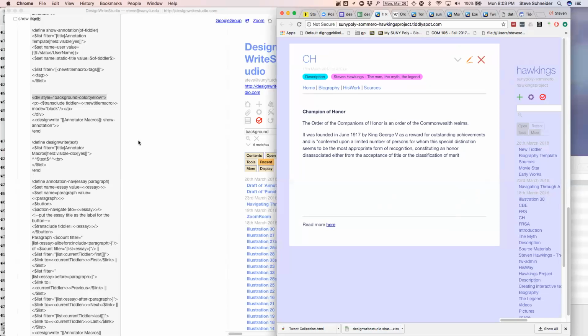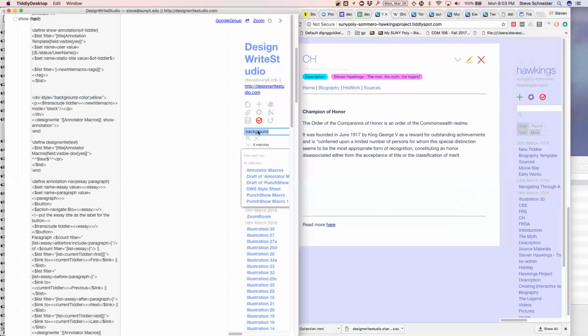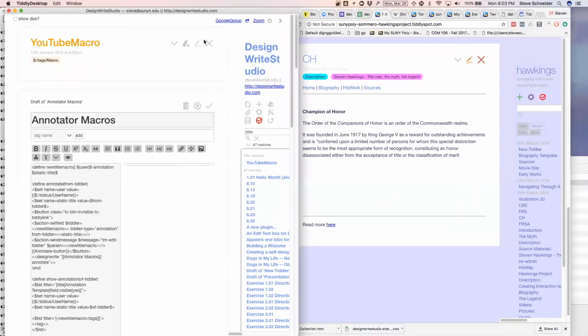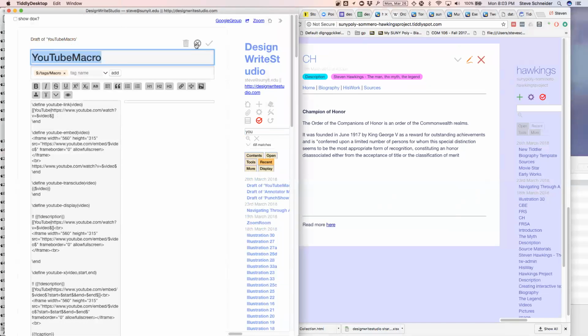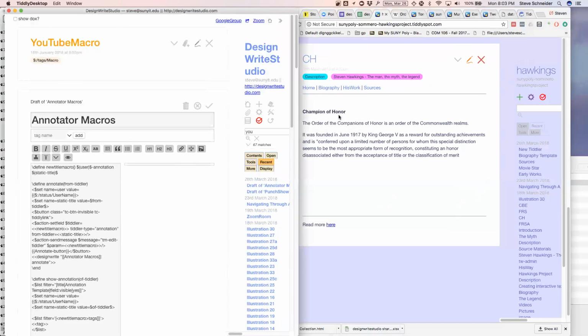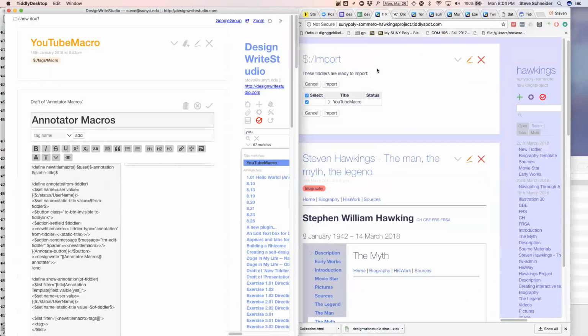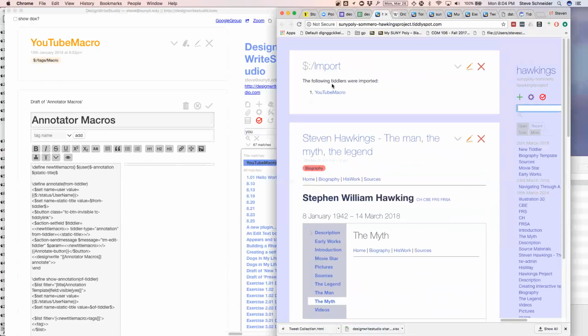If you're going to use YouTube video, there's a YouTube macro in DesignWrite that you can drag over and use.